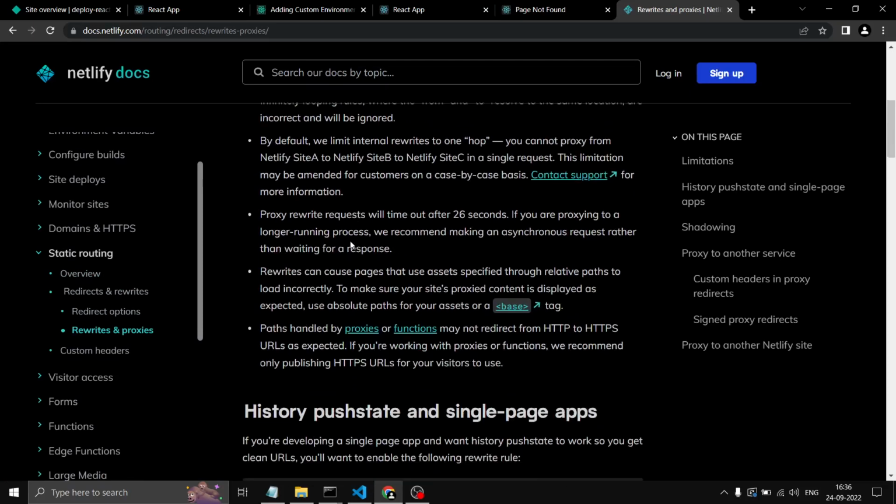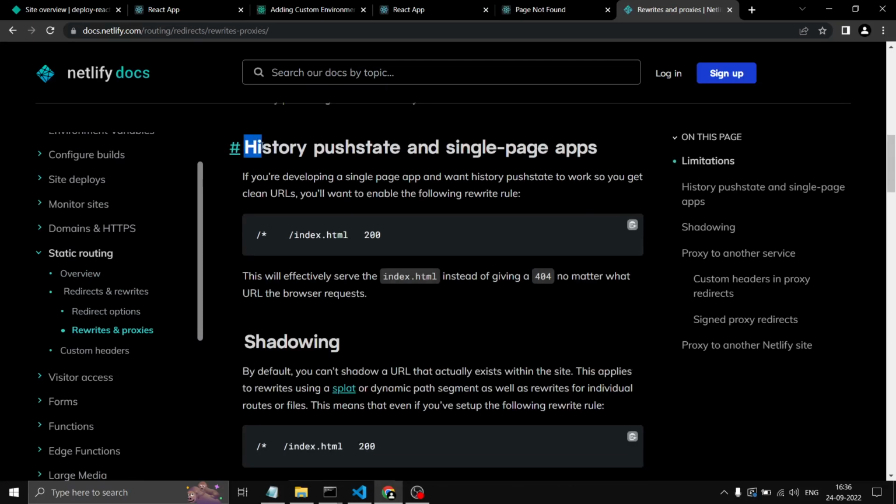Now if you scroll down, you will see this section which says history push state and single page app. Now React is used to build single page applications, but whenever you use a React router, it will change the different URLs, and if Netlify cannot find this URL, it will give you the 404 error.